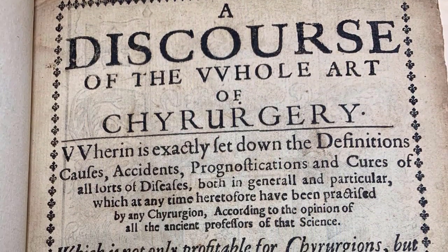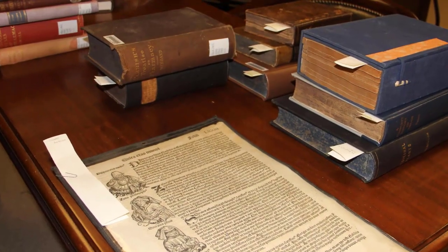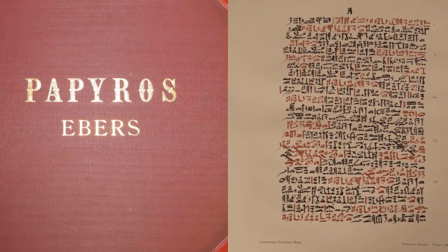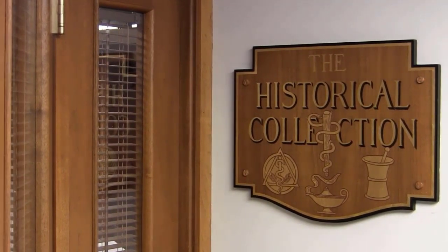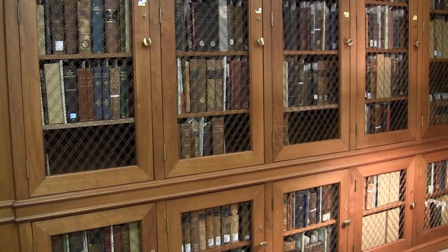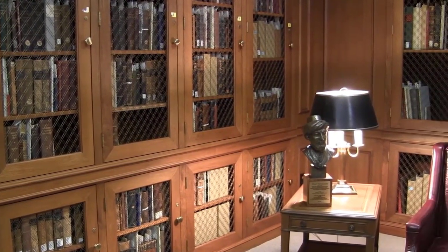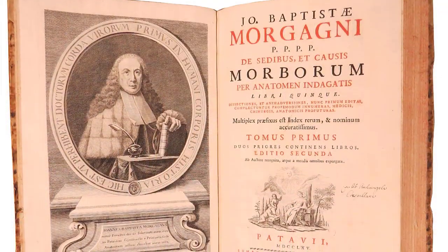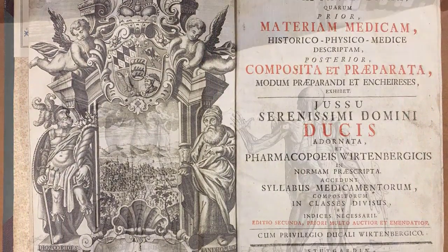Founded in 1883, in conjunction with the chartering of Pitt School of Medicine, the library's collection began with contributions from the first faculty members of the school, and has grown to feature an international array of sought-sourced materials. Today's historical collection, housed in Falk Library at Scaife Hall and Pitt's Oakland campus, brings together rare books from the former libraries of Pitt's Schools of Medicine, Dental Medicine, Graduate Schools of Public Health, Nursing, Pharmacy, and the UPMC Western Psychiatric Institute and Clinic. The collection does not normally purchase new artifacts, but donations of private collections have contributed to the continued growth of this unique collection.